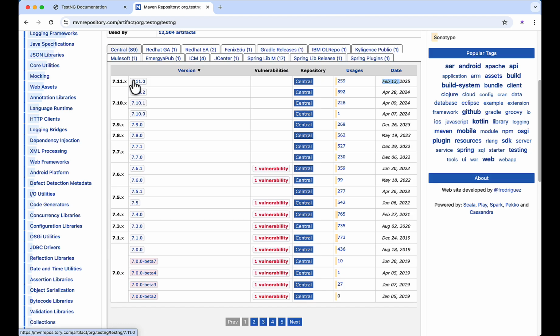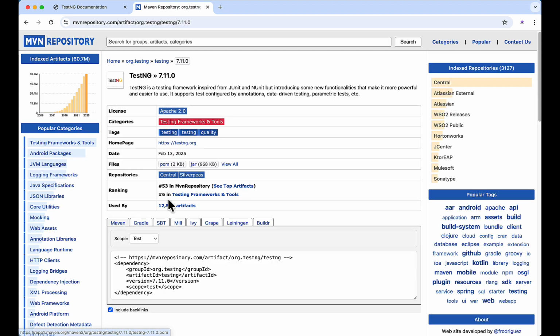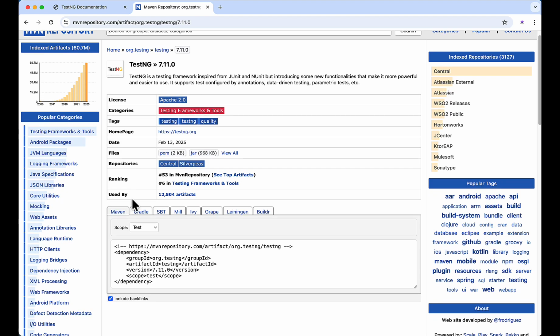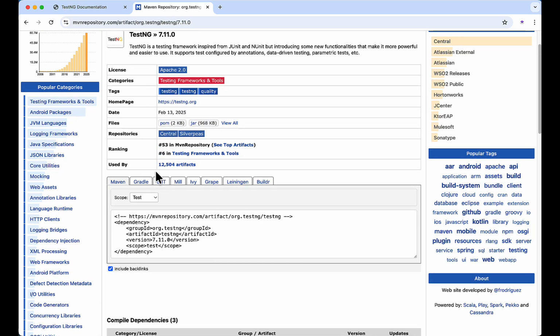So the next step is I want to use this latest version of TestNG in my project. So I'll click on this. Once I click on 7.11.0, it will give me all the details about the TestNG library: how many people are using it, when it was released, the home page, the official web page of TestNG where you can read lots of documentation, and down below you have a list of build tools available.